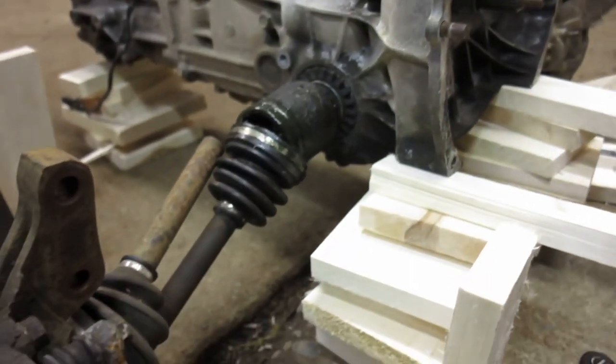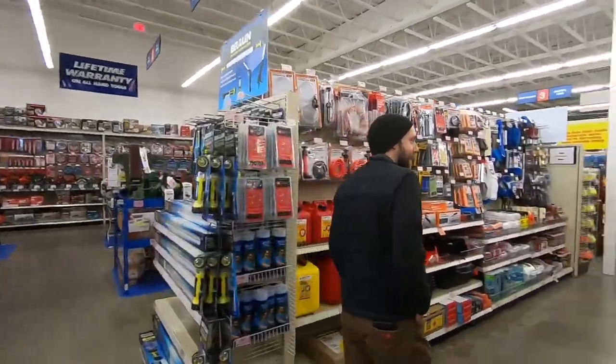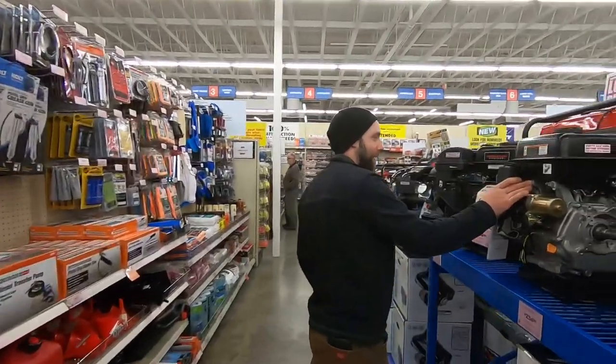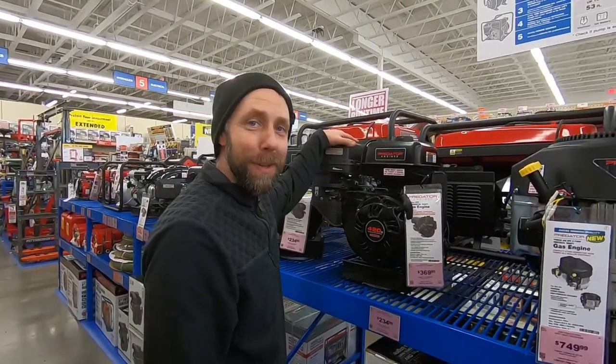And one thing I need to do is go to the store and get the motor so I could determine where that was going to sit in the frame. So here I'm at Harbor Freight picking out the motor. All right, there it is. Gonna pick this bad boy up for the dump truck.